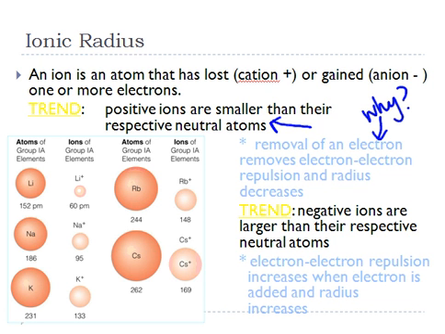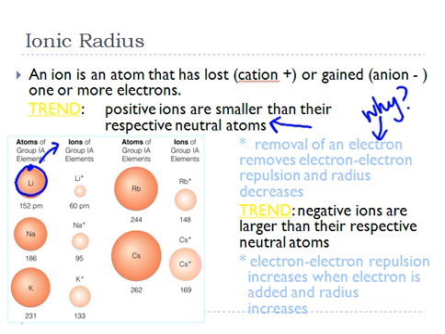Why are positive ions smaller than their neutral atoms? Well, let's have a look. For lithium, if I have an electron floating around in this outermost shell here, to become stable I'm going to lose that electron and become Li1+. When I lose it, that valence shell is now empty, so my atom is actually smaller. On top of that, when I take an electron away, I've got more protons than electrons, and those protons can pull in the electrons a lot closer and make the atom smaller.